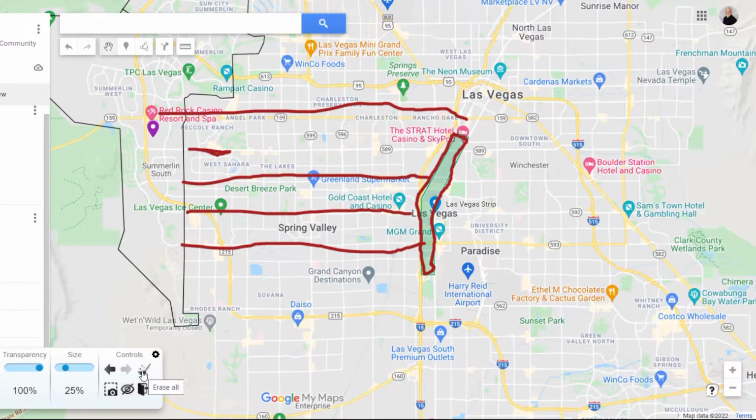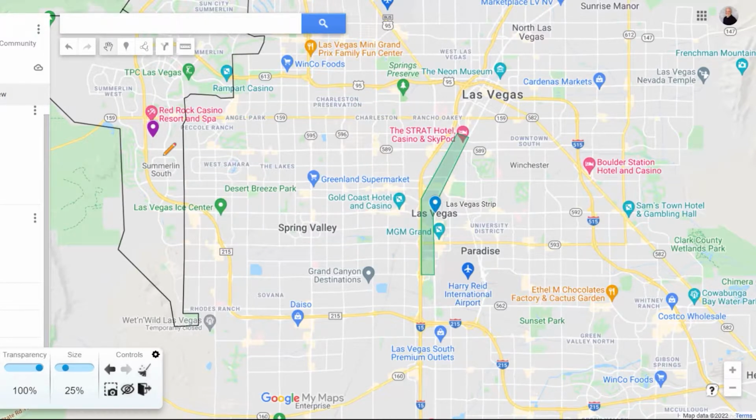Lots of tips and tricks here for you when you move here. When you move here, it's different than being a tourist. When you're a tourist, you want to go and see all those awesome things. That's what you're here for. When you move here, it's more utility. I'm trying to get to a location to do something. There's something at the Forum Shops at Caesars or the Shops at the Venetian that I need to go and get. No problem. There is an easier way than getting on the strip itself. You'll learn this over time and through some trial and error. But like I said, because we're built out primarily as a grid, it's very simple to get around once you know what you're doing.